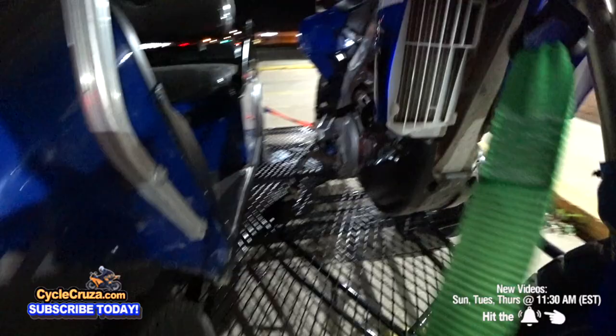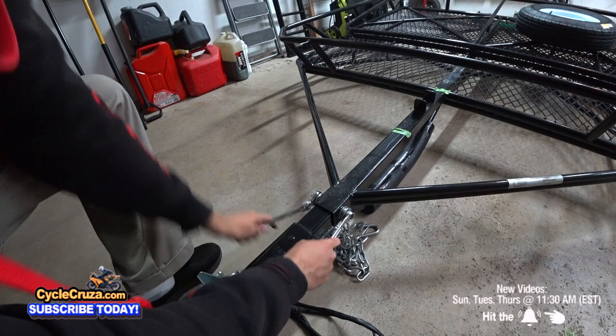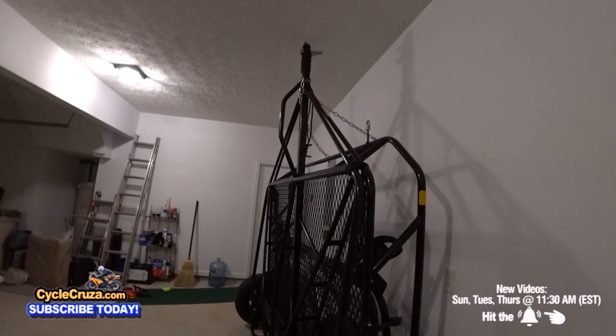One thing to mention is that in my Ohio garage, I had to take the ball coupler neck off of the trailer in order to get it to stand up because it was a bit too tall for my ceiling. But it's really easy to remove that neck off the trailer. My country property has a higher ceiling in the garage, so it stood up fine with the neck on.